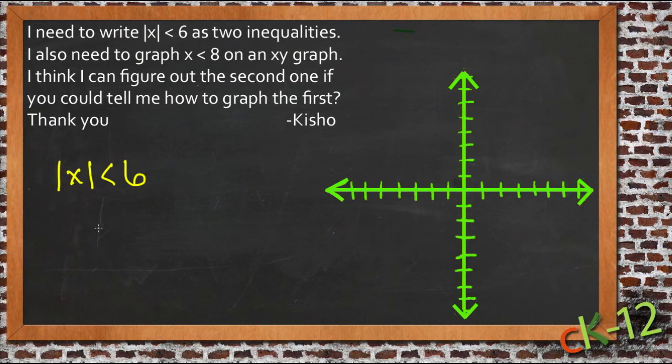So we need to say x is greater than negative six, so less negative than negative six, but also less than positive six. X is all the numbers in between negative six and positive six, not more negative than this and not more positive than this.